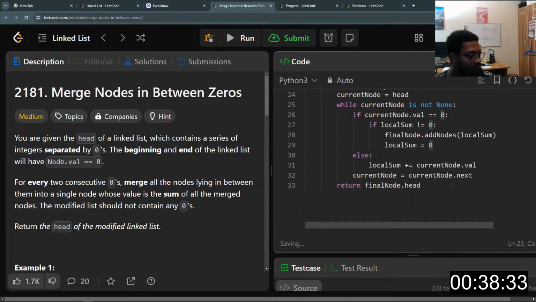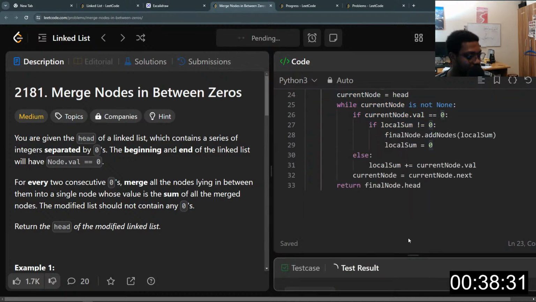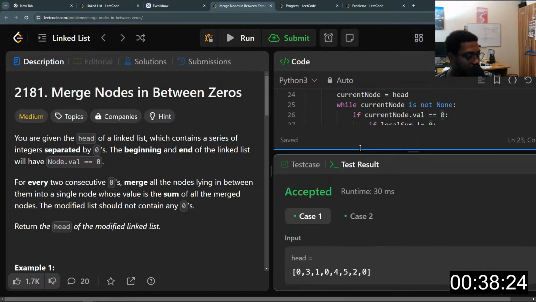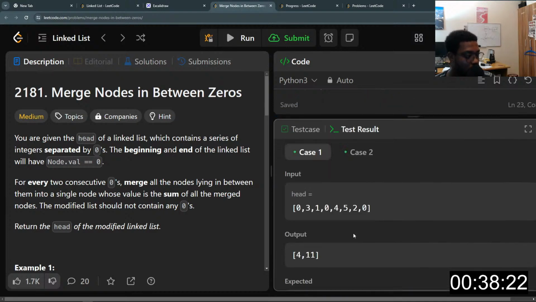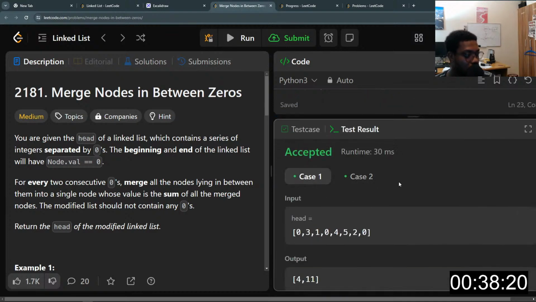Okay, so here's what I have. Let's run this and see what's going to happen. Oh, it worked. That is not surprising. The main thing is the submission, right?